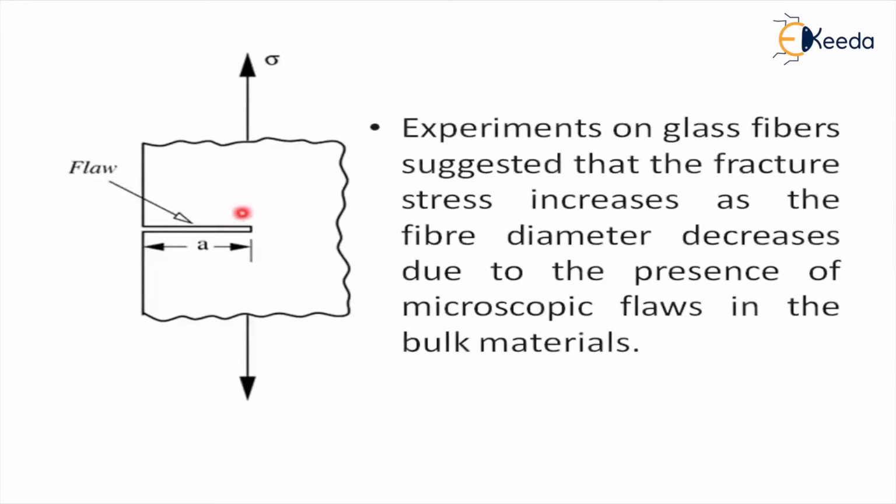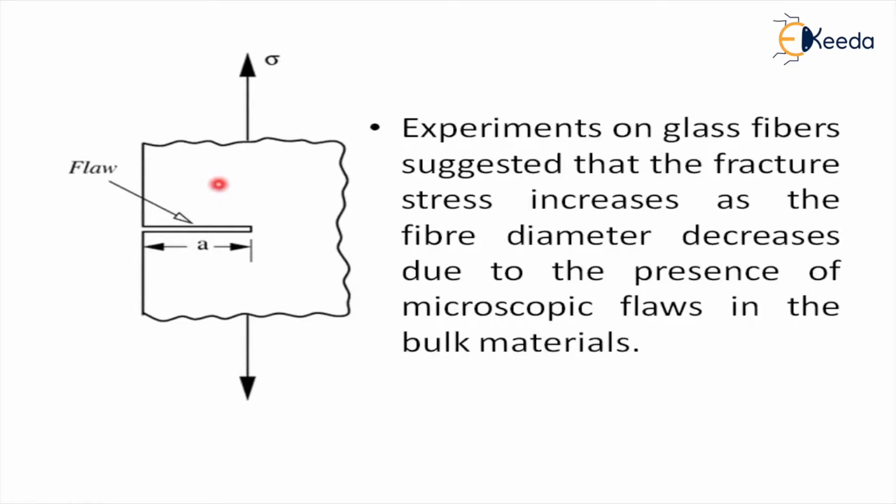These experiments on glass fibers suggested that the fracture stress increases as the fiber diameter decreases. So when the diameter decreases, the stress increases. Why does this happen? Due to the presence of microscopic flaws in the bulk material. So if a flaw is present in the bulk material, the stress increases automatically when the diameter decreases. This is one observation by Griffith.